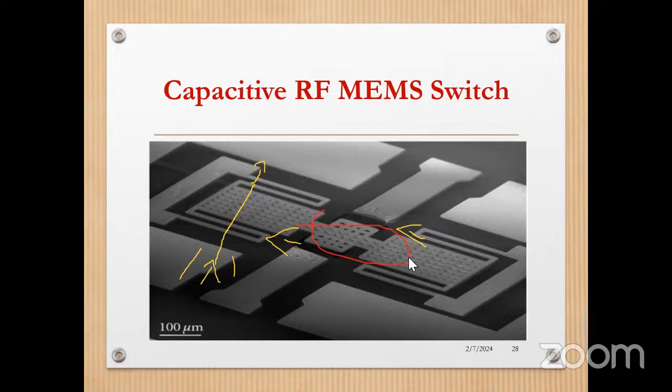So the biggest challenge we faced in designing a MEMS switch is how much control voltage is needed. When I implement the switch in a mobile phone for antenna switching between transmitter and receiver, the mobile phone battery is only 3.9 volts or maximum 5 volts. So we have to have a switch that can be controlled within this 5 volt range. This is the biggest challenge faced while designing an RF MEMS switch. And nowadays we can see that these switches can operate at less than 1 volt. So this is the achievement in RF MEMS technology.